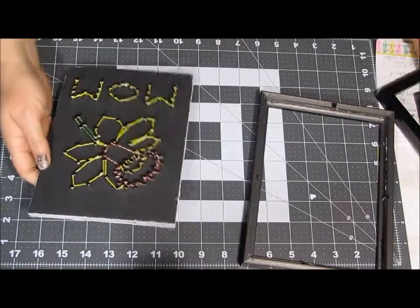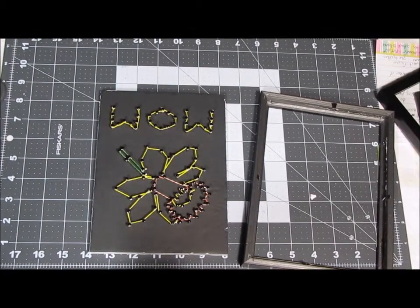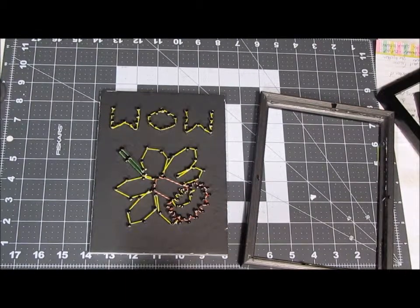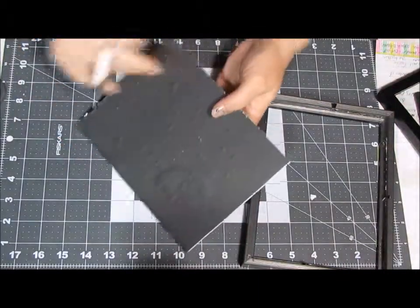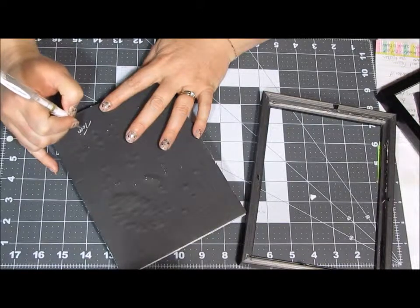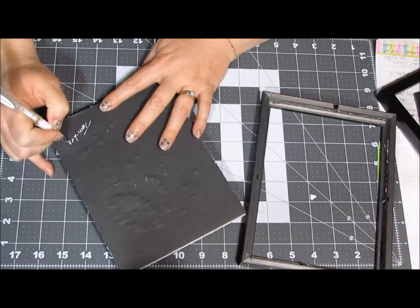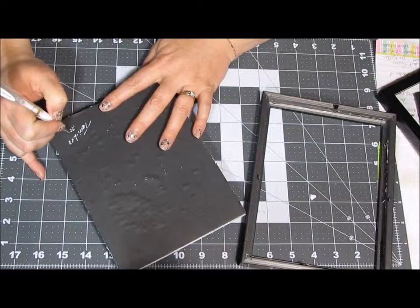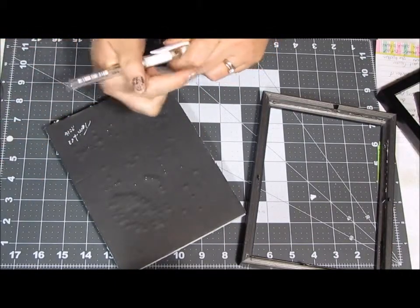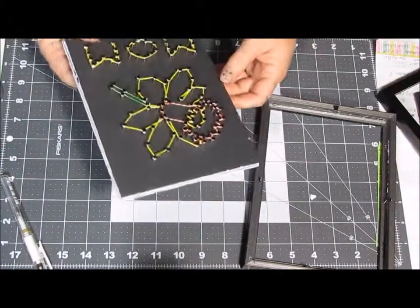So something else you're probably going to need to do before you do anything else. And I'm going to grab my pen. You can sign your work on the front, but I'm going to sign mine on the back. Okay, I just used a Signal Uniball pen, and it writes on there just fine.